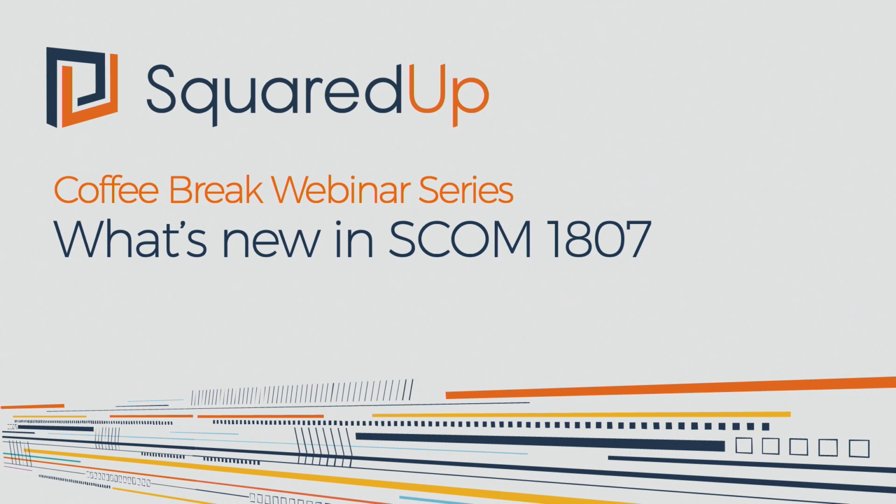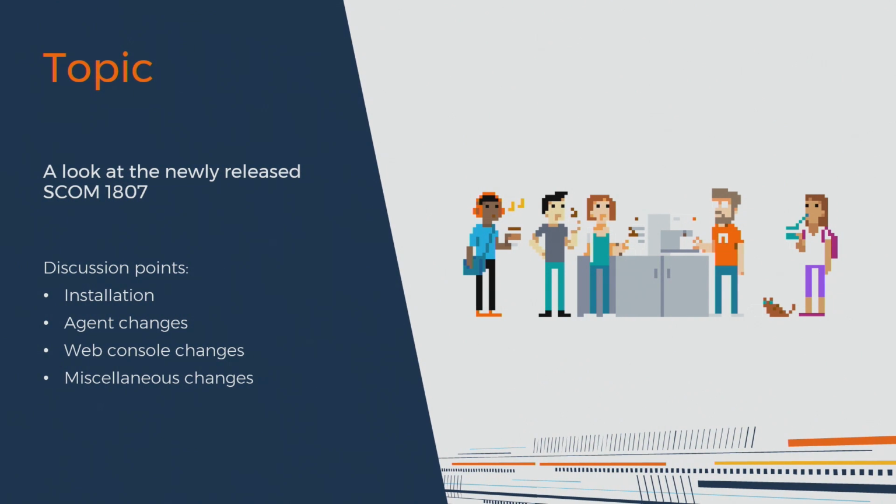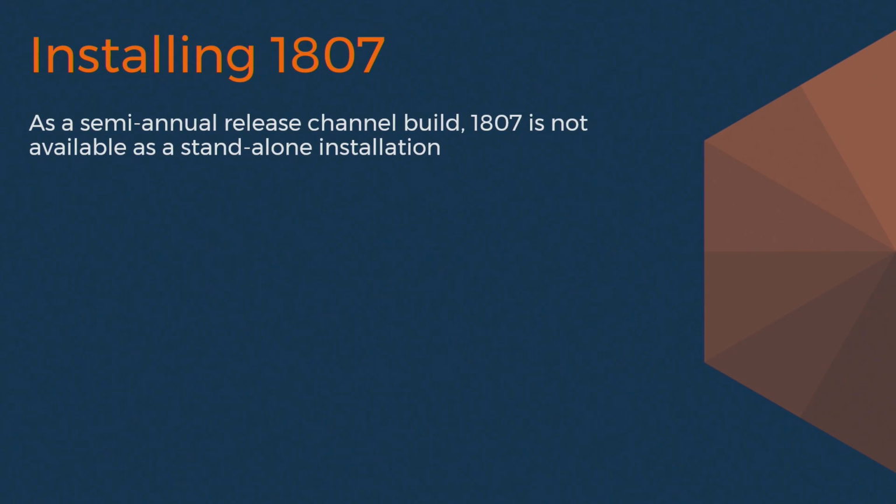Okay, so first off, I think we'll just dive straight into the actual release. We'll talk about the installation because it's a bit different than you might expect from a SCOM update, and then we will get on to some of the changes brought about by 1807. So the first point, Adam, is that it's not actually a piece of software you can install straight up, right? Yeah, I was surprised to see they've moved to a model like this where you can't just start from scratch with the latest release. At the moment, you have to go to the first one and upgrade. And I think for some customers who are still thinking about moving up from 2016 or even from 2012, it's adding an extra step that will hopefully work out in the future.